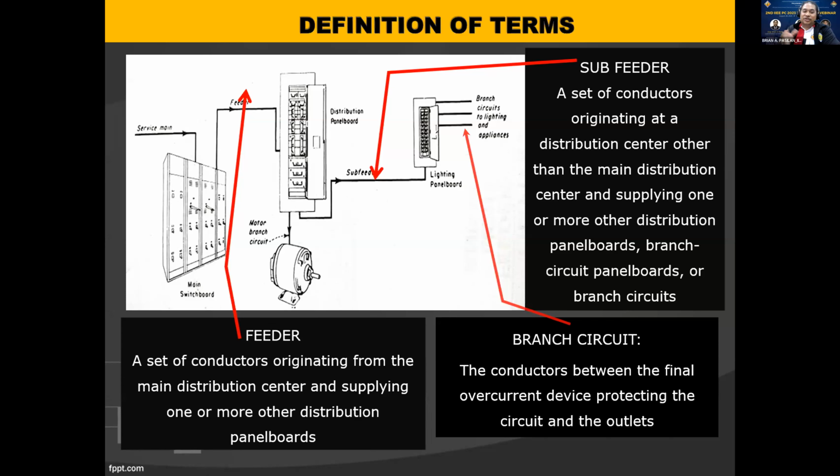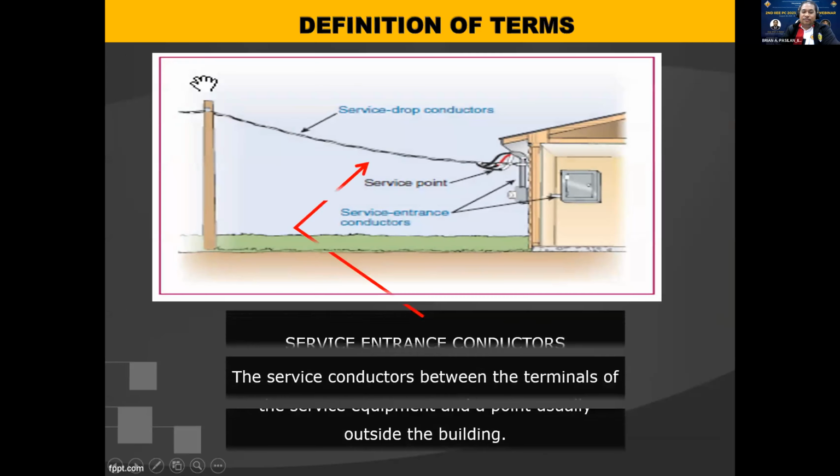Ano ba yan? Feeder ba yan? Or branch circuit ba yan? No? So, these are just terms that we need clarity lang, no? In order na mas properly arranged or properly identified yung parts of the system natin na pinag-compute or pinag-size up natin at specify natin, no? So, kung talagang nasa load na yung conductor, branch circuit. Kung panel to panel, it's subfeeder. From panel to the main switchboard is the main feeder or feeders, no? And going outside is the service mains, okay? So ito yung sa labas.